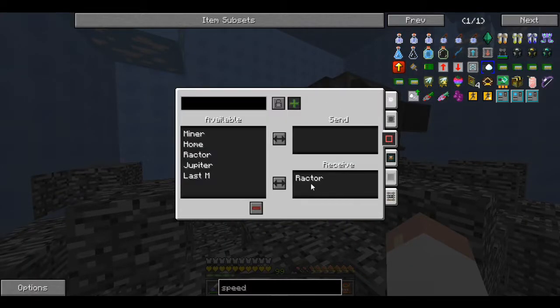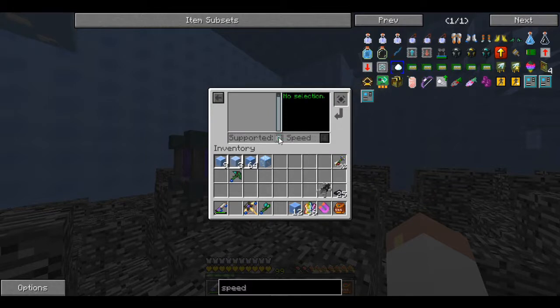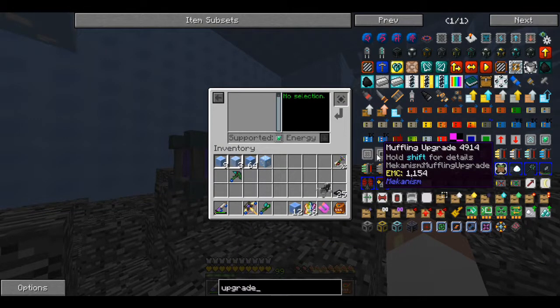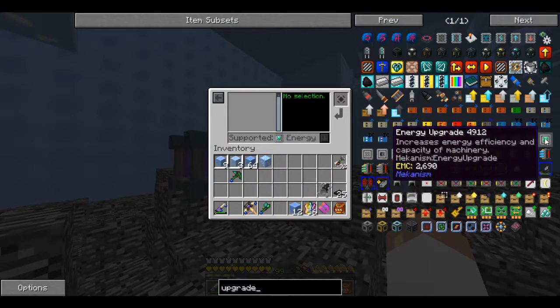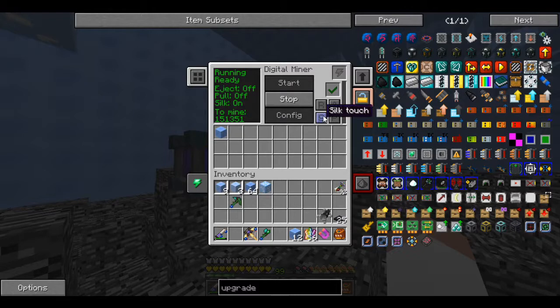What are you doing? Receive, let's receive from all. I want my power coming from everywhere, wherever I have power. Well, the miner's obviously not necessary, but. What is going on here? Upgrades. Oh, yeah. Okay. It's the same ones that we put in for the other ones. Where are they at? Maybe they're just called upgrades. I remember these things. Yeah, these guys. Filter upgrade, muffling upgrade. There they are. Speed upgrade and energy. Increase energy efficiency and capacity. Okay, so we're going to have to go make a couple of those for this thing and pump those in, because this doesn't seem to be getting a charge right now.